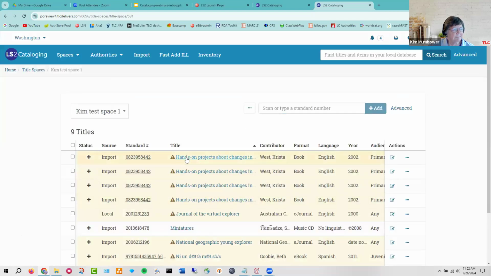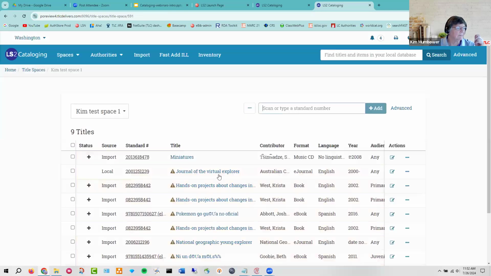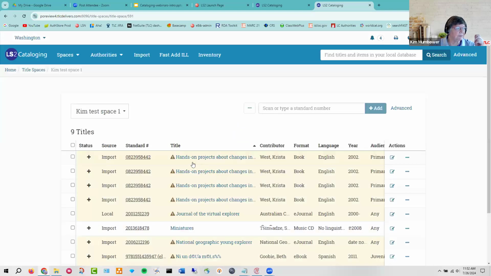And this is the problem I was talking about, where if you have multiple identical records in the same record file, or you import them within a short period of time, the first record that was processed by import hasn't been fully indexed. This is why we see 4 titles that are exactly identical. The only difference is they have a different item on each one, different location and collection. There are different items on each record. And so it's a little weird.